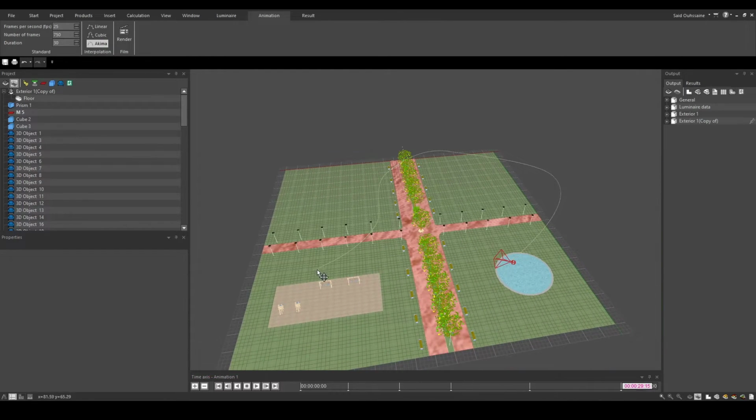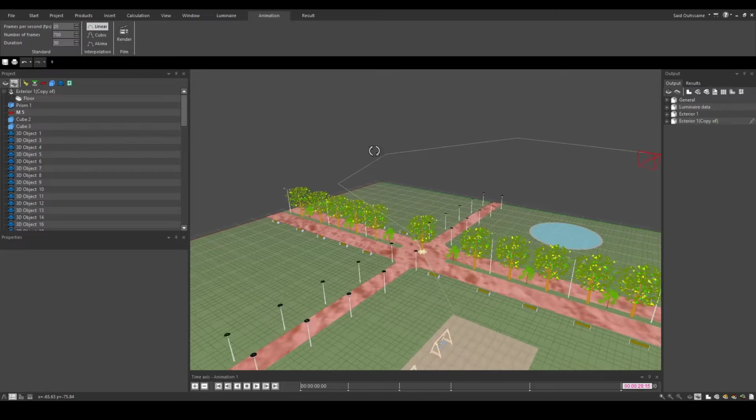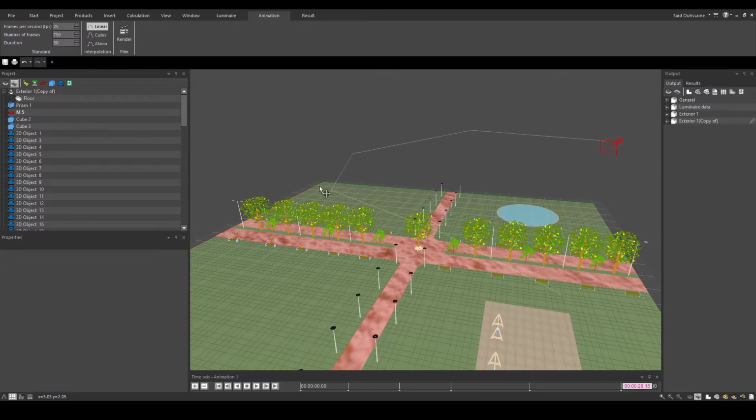Well, the animation starts here, goes all the way, following actually this line here. Now, this is the Akima interpolation. We actually have three of them, and the interpolation here means the way the camera takes between every two points. So if we make it linear, it would look like this. So there would be like a hard turn in every point here.